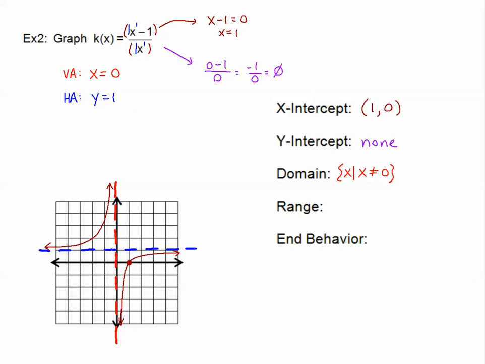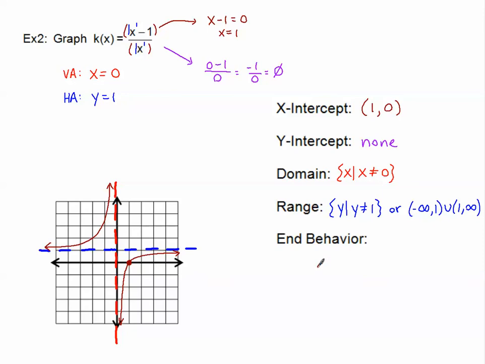Range is not too bad this time because it is just this value of 1 that is not touched. We go from negative infinity all the way to this 1, though we don't touch it, and then we pick up right past 1 and we go the rest of the way all the way to positive infinity. I'm going to do that first as all y such that y is not equal to 1. Some people, especially with range, find it easier to use interval notation. We'll go from negative infinity to 1 and then union that with 1 to infinity. We don't always luck out and get that it's just a single value that we are not equal to.